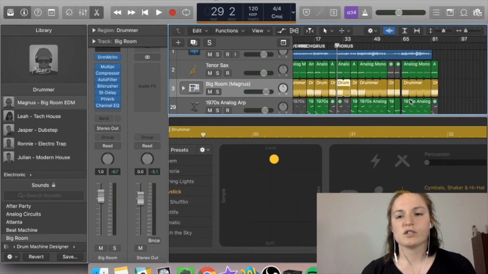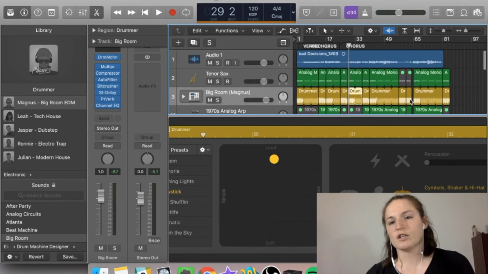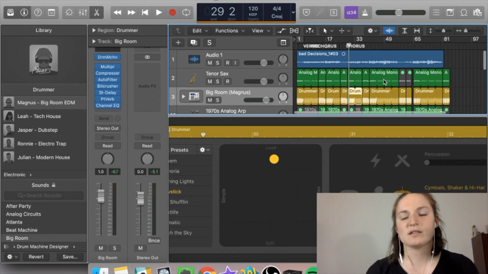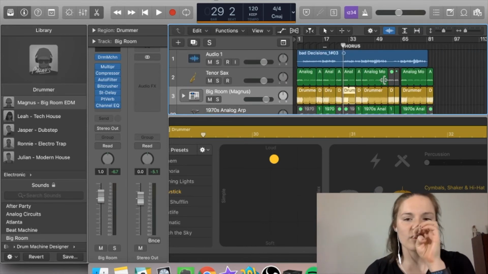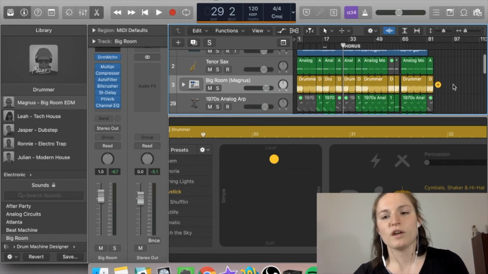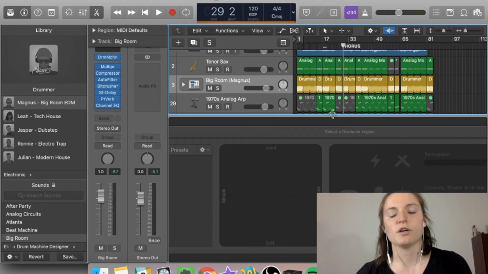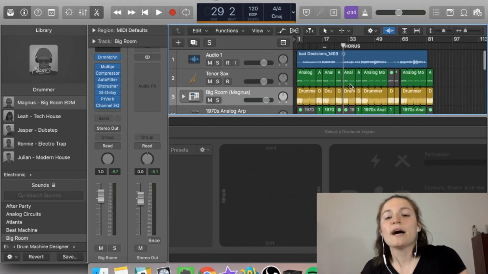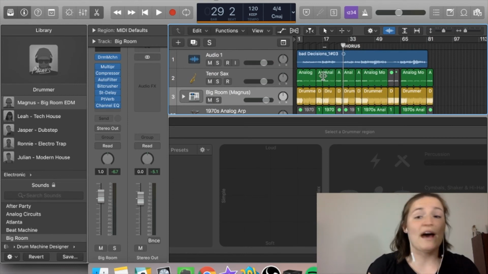Granted, this is obviously just a stock drum thing. Drums is not my strongest piece, so the beats could definitely be stronger. But especially if you're just starting out and you're not sure how to build drum beats, or it's not your strength, don't be afraid to use these stock drums, because a lot of times people don't even notice or don't even care. So anyway, I wanted to show you guys the process for this song, all the different pieces for my song, Bad Decisions.